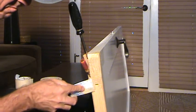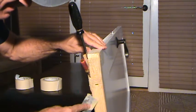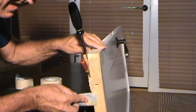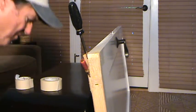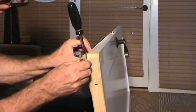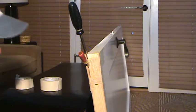See, I'm just going to keep packing it. When I think it's full, go over it again. Push it in. I'm pushing it in. Okay? I can raise the screwdriver up a little bit and go some more.